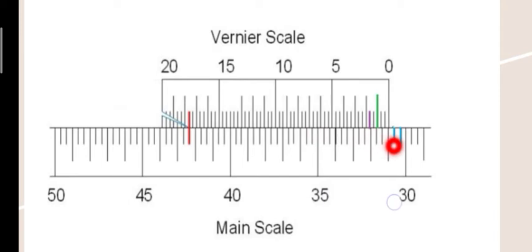Understood? And the blue color ones, the smaller graduations, are called minutes. This is 30 degrees 20 minutes, this is 40 minutes, and 60 minutes means the next degree. After 1 degree, the second graduation is a smaller graduation, in minutes. It is 20 minutes, then 40 minutes, and 60 minutes converts into the next degree.